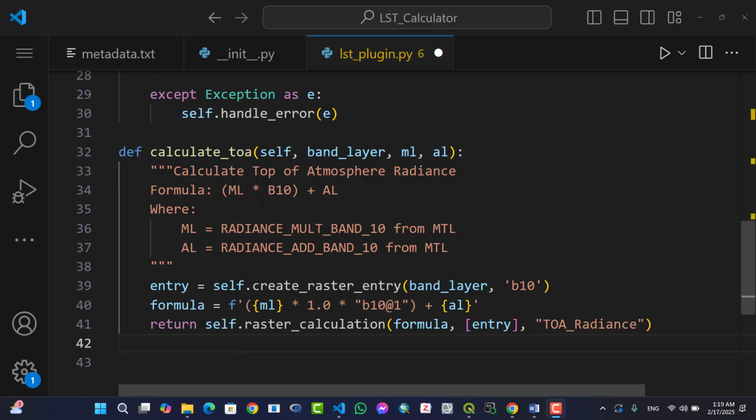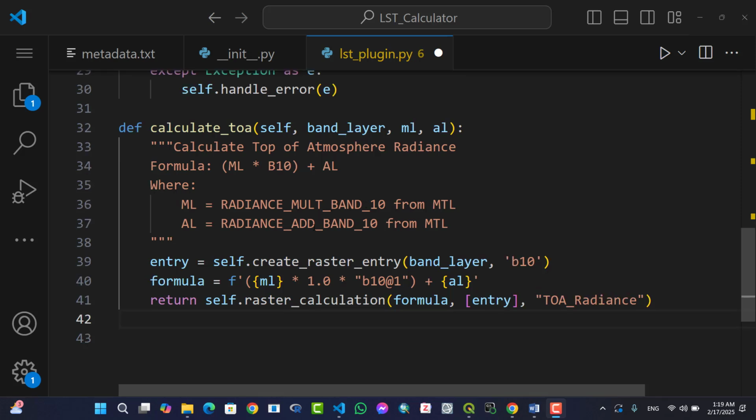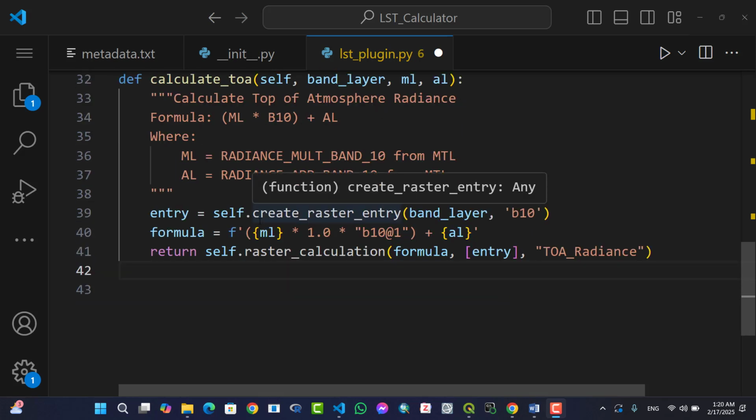The formula: ML multiplied by band 10 plus AL, where ML equals the radiance multiplicative band 10 from the MTL file, while AL is the radiance additive band 10 from the MTL file. Entry equals self.create_raster_entry(band layer, B10), formula equals f ML multiplied by band 10 plus AL.